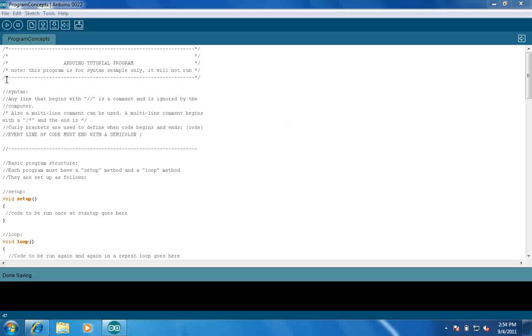I've quickly written here this basic document which you'll be able to download from our website, which outlines a lot of the basic syntax and the functions of the C language. The first thing you'll notice is a couple of comments that tell us a few important things. One of the big things that causes most people problems in programs is not putting a semicolon at the end of each line. That's very important in the C language: the semicolon.